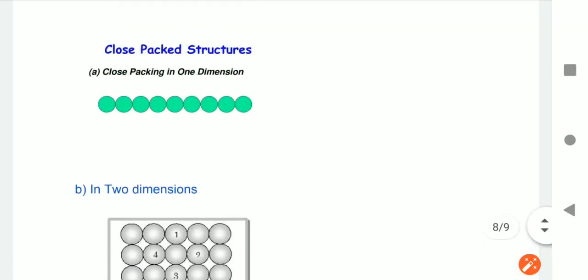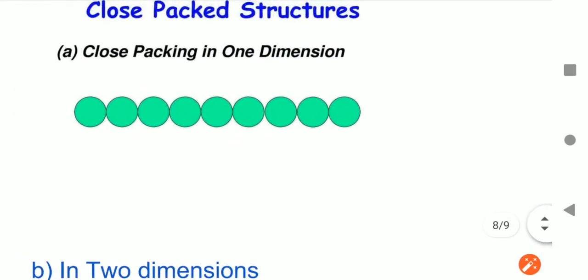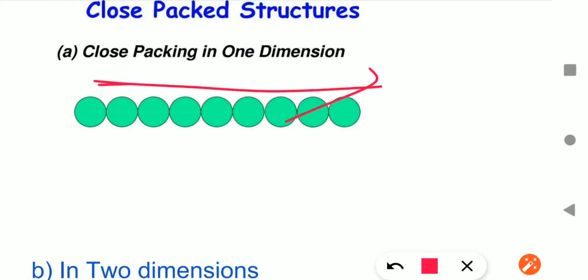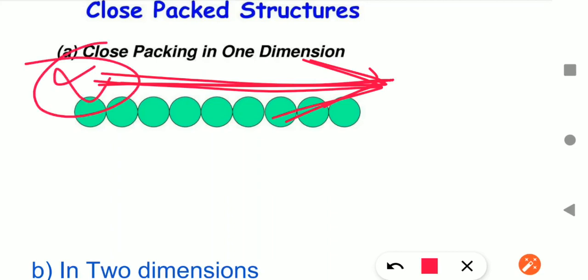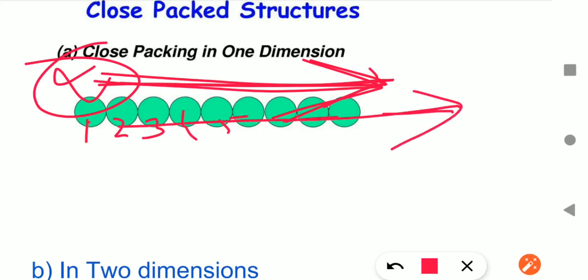One dimension means you follow a single dimension, for example this pattern, that is only one axis, only the x axis. In the x axis, one sphere touches the second, and the second touches the third, fourth, fifth, and so on. This line increases from left to right, that is in one direction. This type of packing is known as one dimension packing.